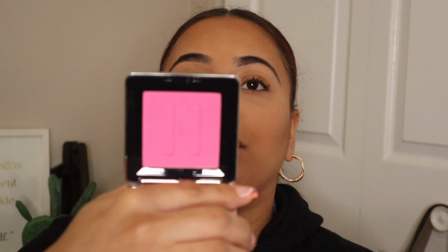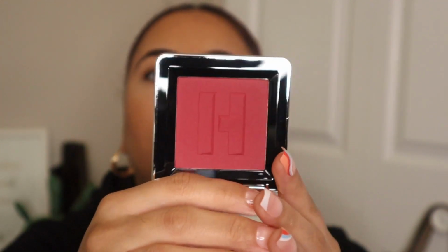This is in the shade Dragon Fruit Days, a very pretty pink, definitely a different color pink from the new One Size Attention Seeker, but kind of along that same family line. This is in the shade, is it Acai? It's not Acai, it's Acai Sky, something like that. Anywho, this is more of a plum shade. And then last but not least, I did get Pomelo Peach, which is a very peachy, everyday wearable shade. For today's video, I personally want to go in with Watermelon Bliss, which is the more red tone.